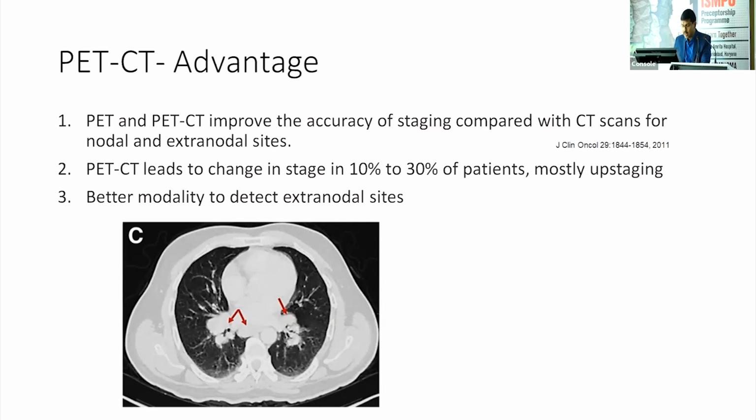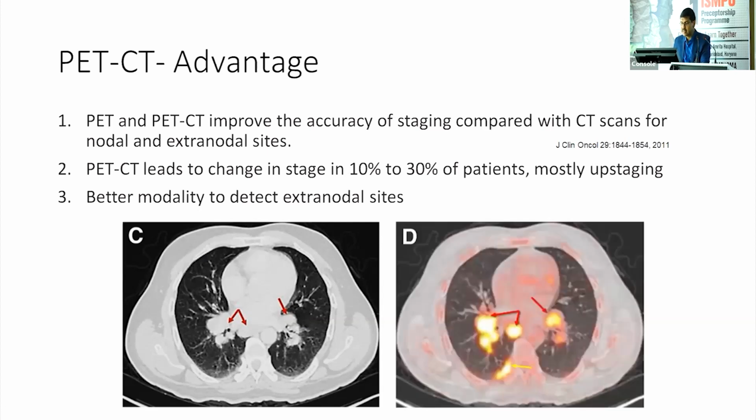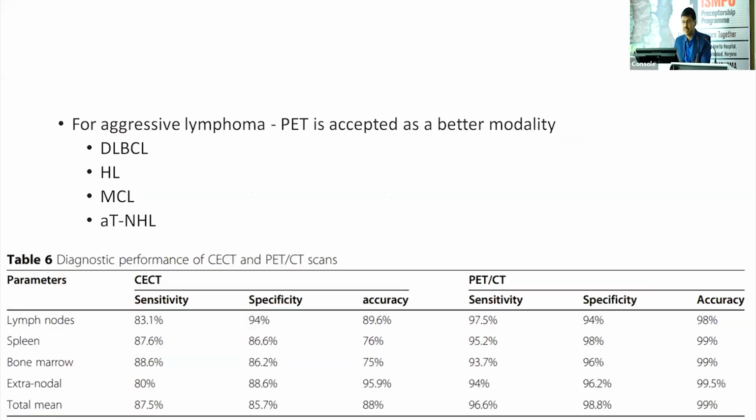in CT scan. Now, when functional imaging was done in this case, apart from these very deeply lit up lymph nodes, you can see there is a large pleural and lung involvement, and a paraspinal mass near the vertebra over here. So clearly a plain CT scan would have missed it. So this is the beauty of doing a functional imaging: it picks up extranodal sites in a better way, apart from upstaging of disease in 10 to 30% of the patients.